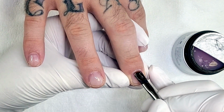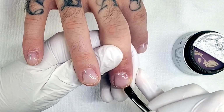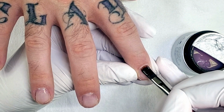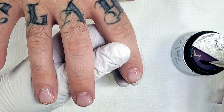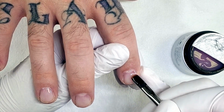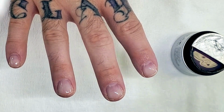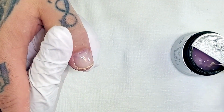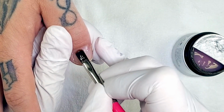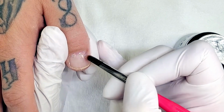I'm going to do this in 2 coats. I'm going to show you how I wrap the free edge, though wrapping is not a good term, how I deposit the gel around the free edge. Because as the gel is applied, it rounds off and moves towards the middle, and that sometimes exposes the free edge. Then sometimes when the free edge is too thin, it starts to peel or have issues. So I'm just going to freeze cure it.